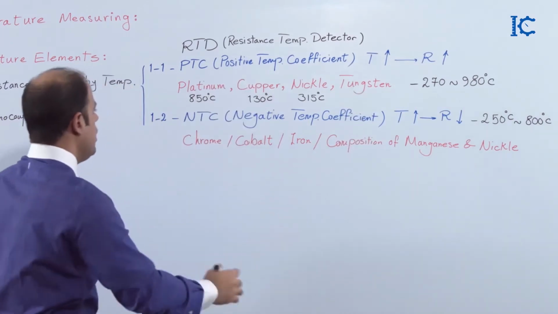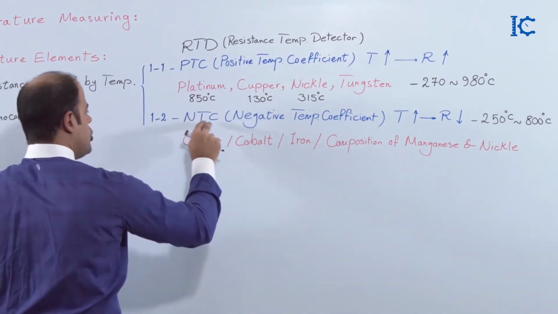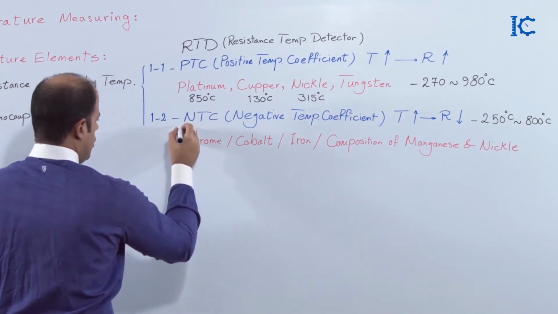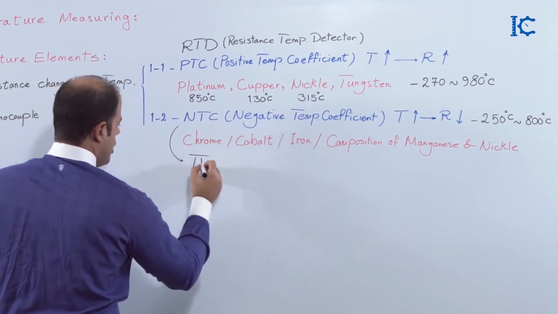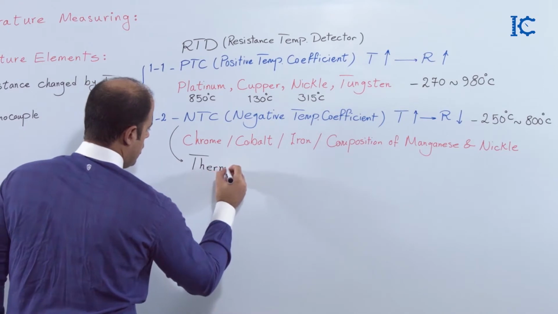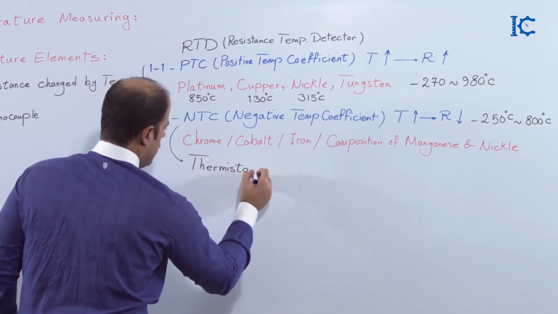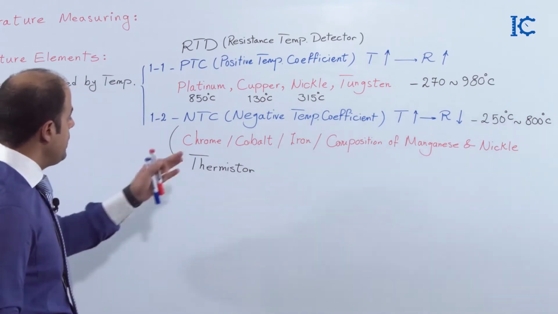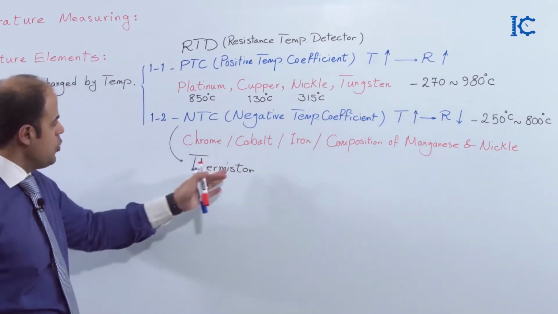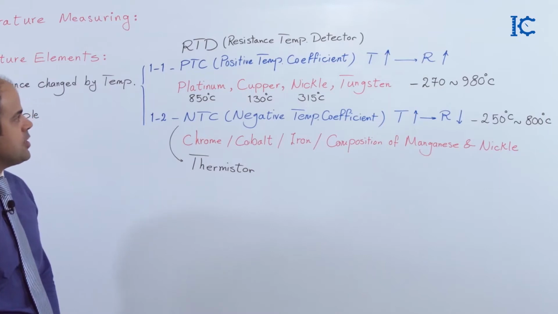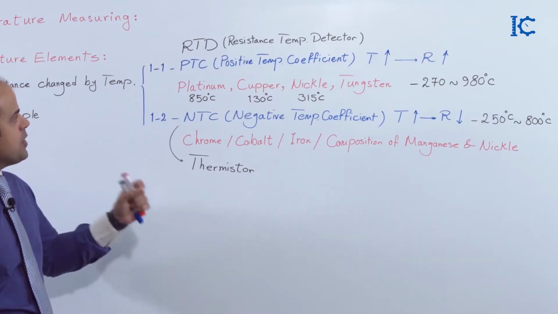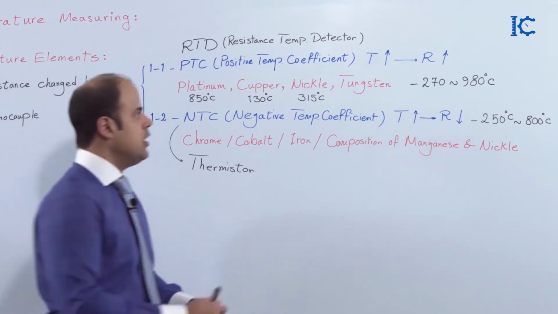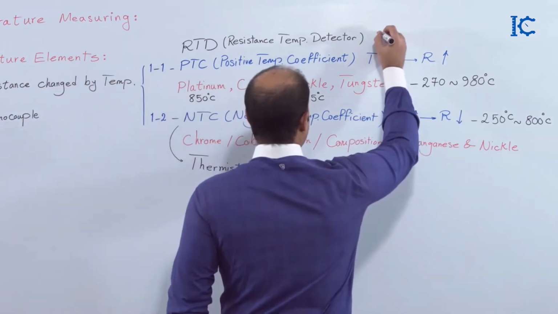On the other hand, we have the commercial name of thermistor for these devices. So I can just write thermistor for NTC here. So the time that you just hear this name, you know that this one is the commercial name for NTC. The most famous RTD is shown by PT.